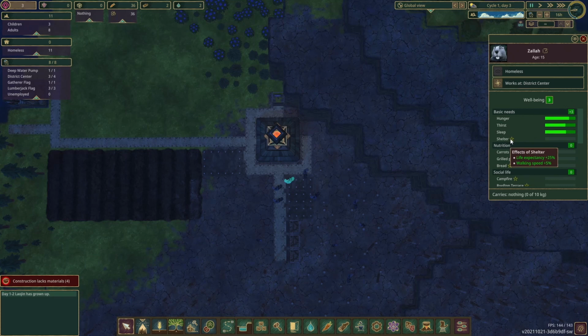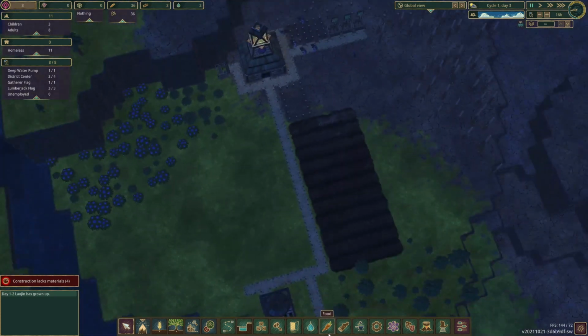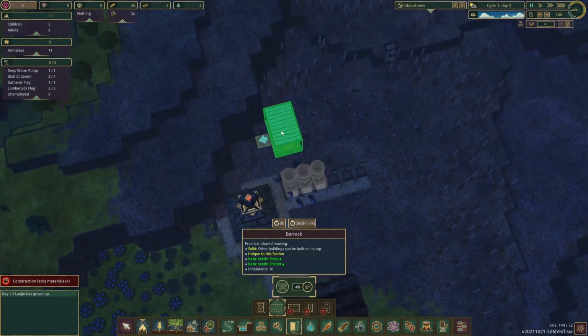Yes, looking at this. Providing shelter to our little beavers will increase their life expectancy by 25%. And that is a massive number. Obviously, walking speed is pretty good too. It never hurts to have them moving around a little bit quicker, but just the walking speed thing, I think, is something that I can't really ignore.